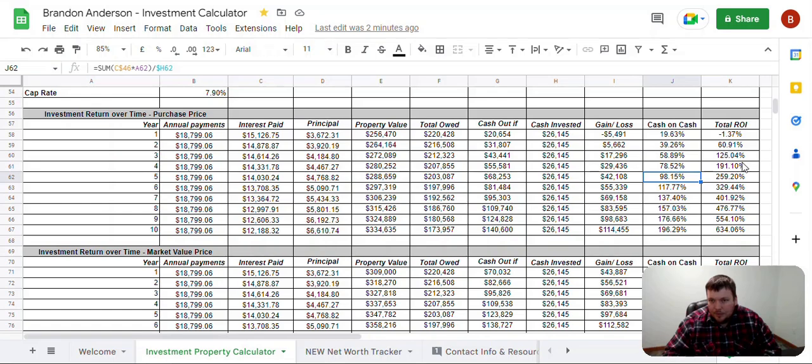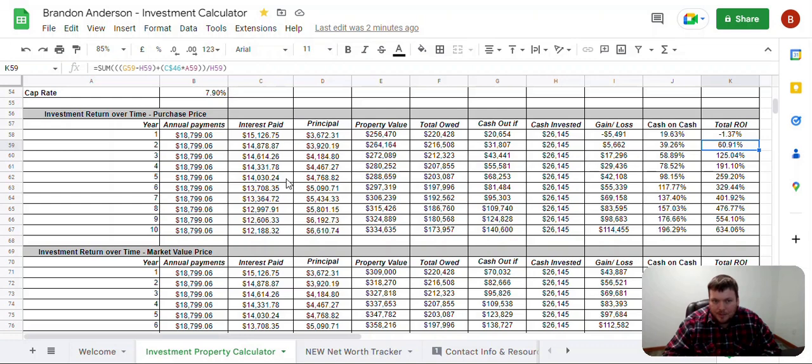And then your return on investment, I'm not sure why this one's so low, but the cash on cash is good enough, so I wouldn't care about the return on investment. But if you look at the following years, those are incredible returns. Year two, you're at 61% between principal pay down and cash flow. That's pretty crazy. And then we have our annual payments, that's how much you're going to pay a year for it.